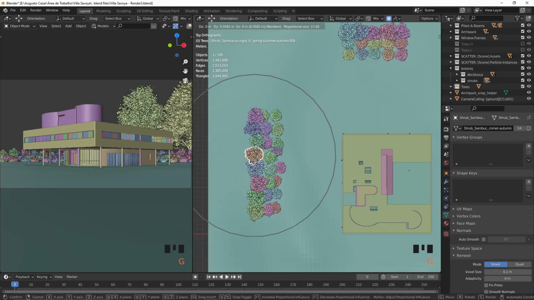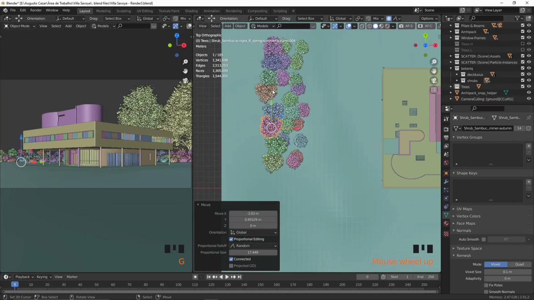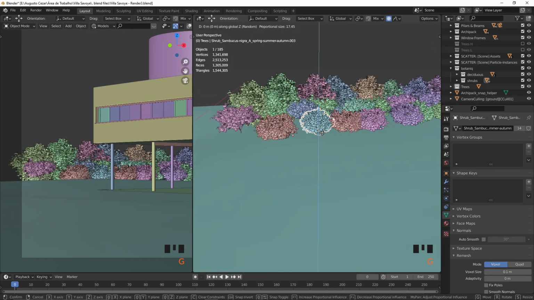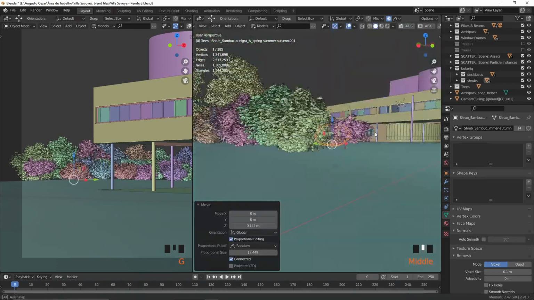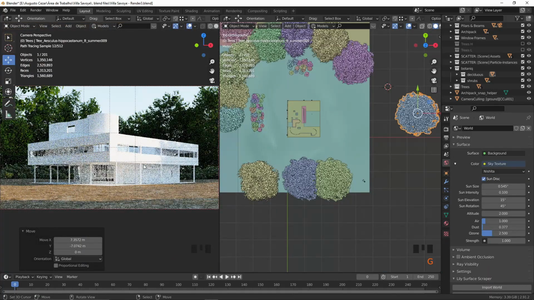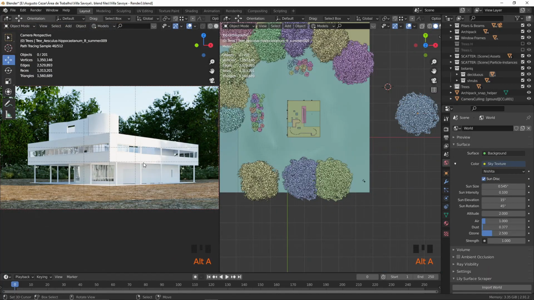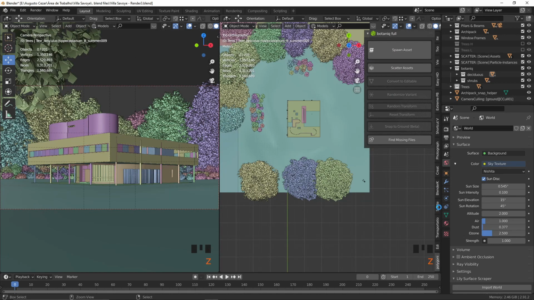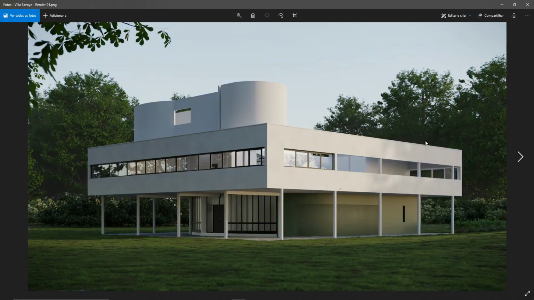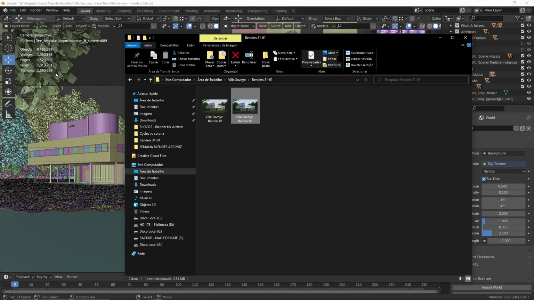So to add the big vegetation, the trees, the shrubs and the bushes, I used the add-on Botanique. I really like this add-on. I'm not a fan of the final quality of the trees. I really think that those trees should be a little bit better. The leaves are a bit too uniform for me, but the final result is good enough for most of my projects. For that reason, I'm still using this library even today. But I know sometimes I need to buy separate assets for a specific scene. And I just place the trees where it's really necessary because I don't want to make my scene too heavy.